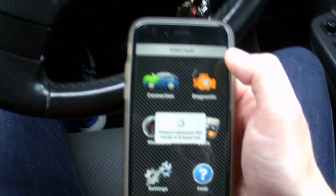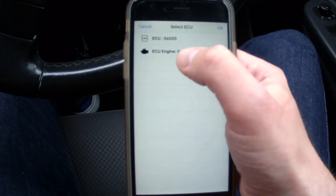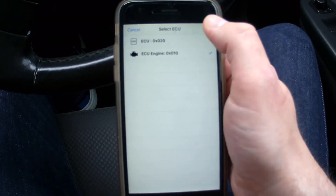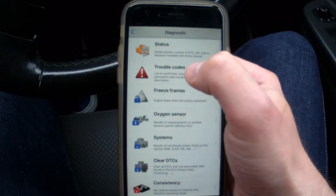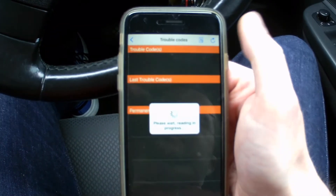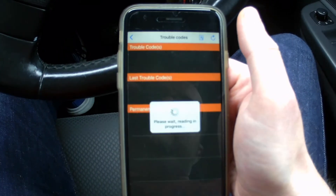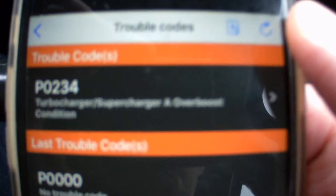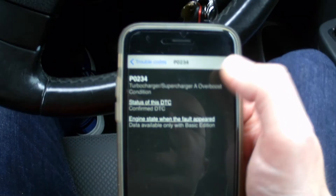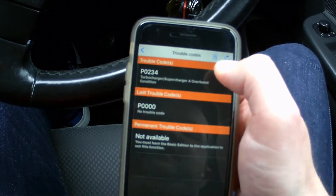Click on Volkswagen, or whatever car you've got, and then click OK. Give it a couple of minutes to find the modules. I tend to click on that option because when I clicked the other one it just didn't want to know. Once it's connected, go to diagnostics and see if there are any trouble codes. I knew there should be a trouble code because I got an engine warning light - I think it's something to do with the turbo vanes being a bit clogged up. And as you can see there, it gives you an idea of what's going on, with more information on the actual trouble code.